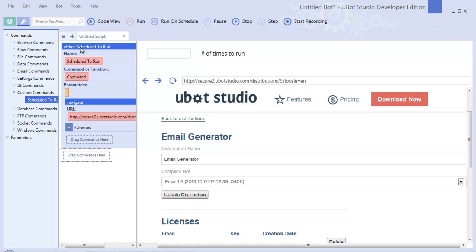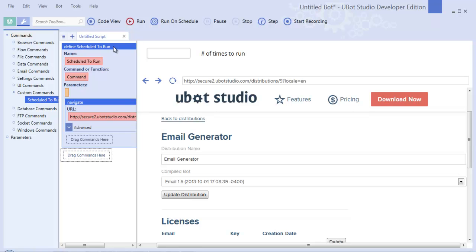You can also include the calendar option inside of your compiled bots so that anyone who downloads your executable file can also choose their own times for anything that you've created inside of a define to run. You could put your entire script inside of a define if you wanted to make your entire bot run at a certain time, or you could put individual aspects of it inside of a define. So think of the define as a way to build custom commands or to set up scheduled commands to run at any time.